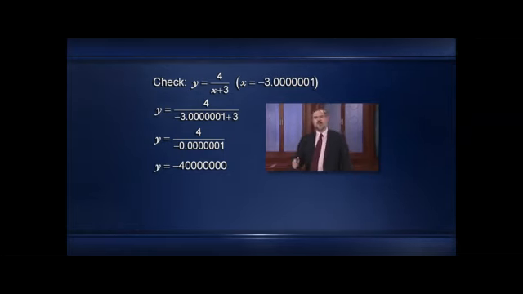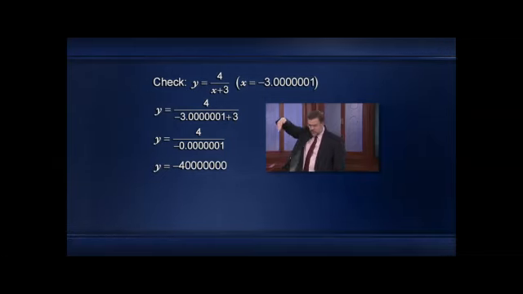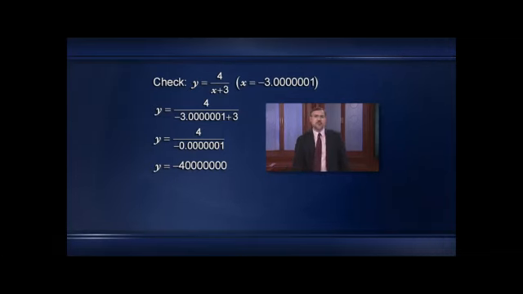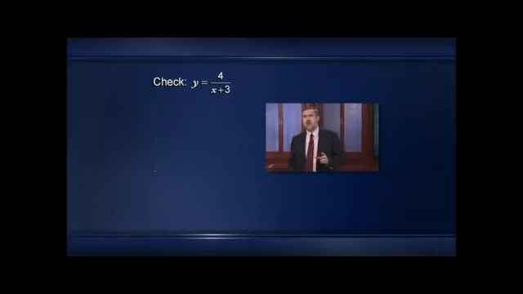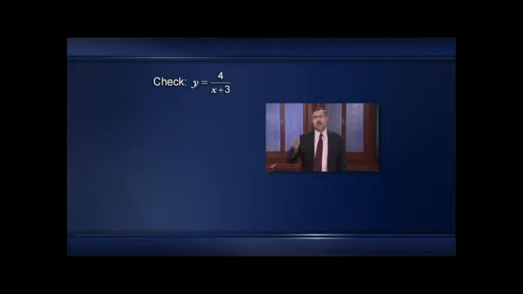And that means since this point is close to this vertical asymptote x equals negative 3, the graph just to the left of that vertical asymptote is trying to go down very, very fast, and it's going down to negative infinity. Okay, now let's try another value, but this time just a little bit to the right of that vertical asymptote at x equals negative 3.